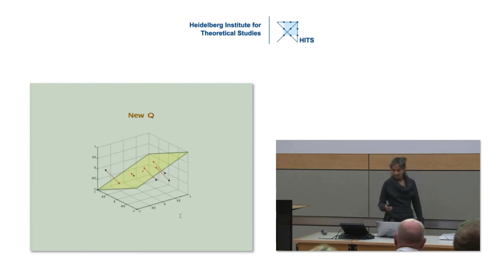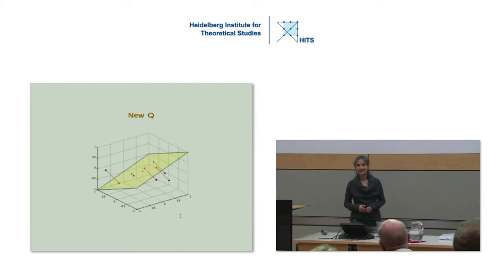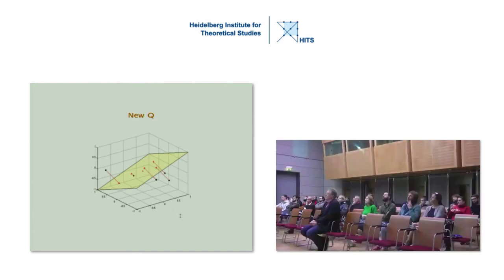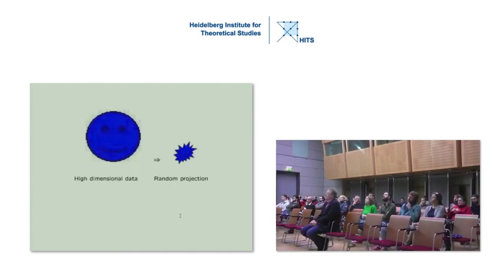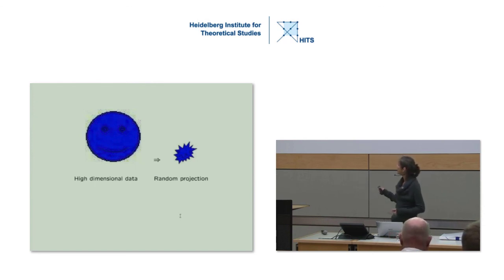A picture for the new question. We have high-dimensional data—here on the picture three-dimensional points drawn on a two-dimensional screen, but in reality we can have gene expression measurements of thousands of dimensions. When can we just look at a randomly-oriented slice and solve the problem? In other words, if this is the original data with all the fine details, can we just look at the random projection of it, which will distort some of it, and still learn what is important? How can we find it in the compressed version of the problem?